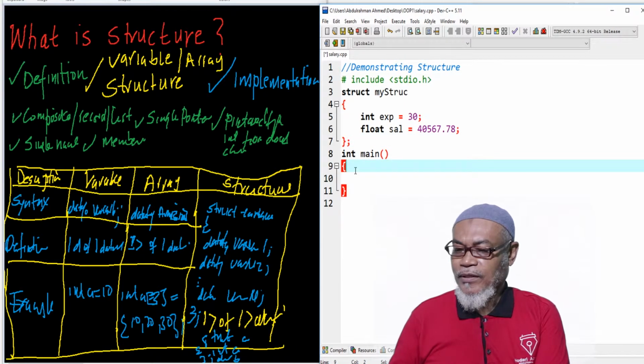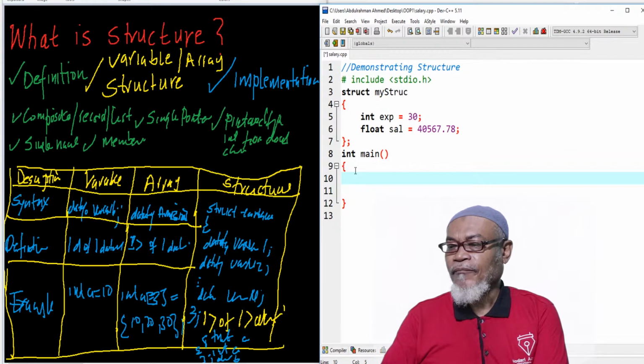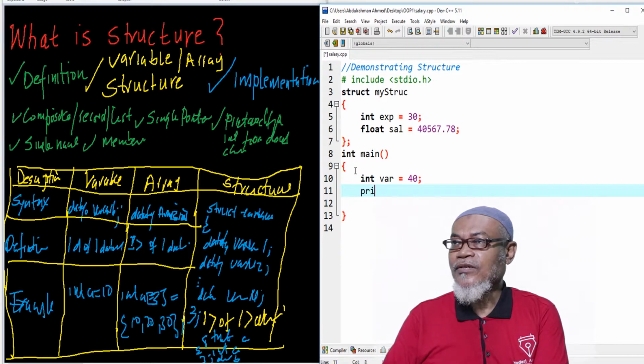So from that particular structure, now here I'll have a variable, so I'll call int var and I'll give it a value of maybe 40, and then I'll try to print this variable.